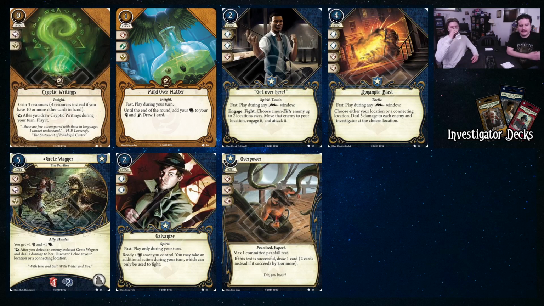We have Galvanize, which allows you to ready a Guardian asset you control, and you may take an additional action during your turn, which can only be used to fight. This works really well for cards that exhaust, like, hey, Greta Wagner. Or, probably, like, B-Cop. Or, I mean, Butterfly Sword's level 2. Field Agent. Yeah. Alice Luxley.